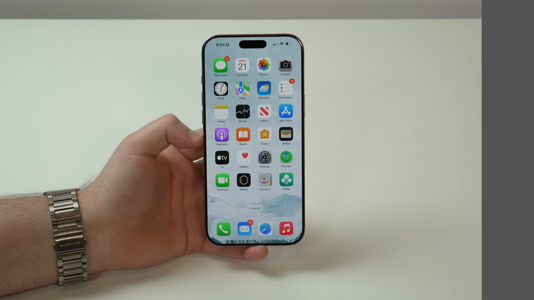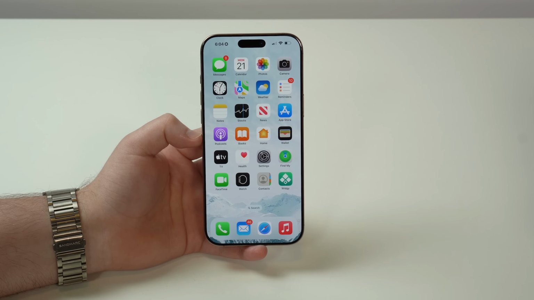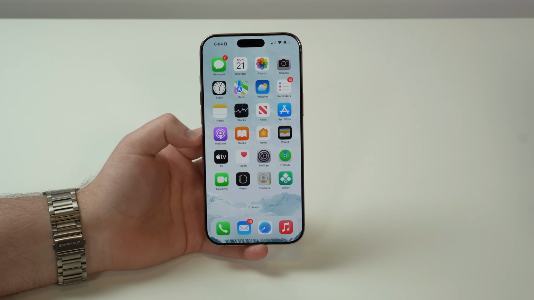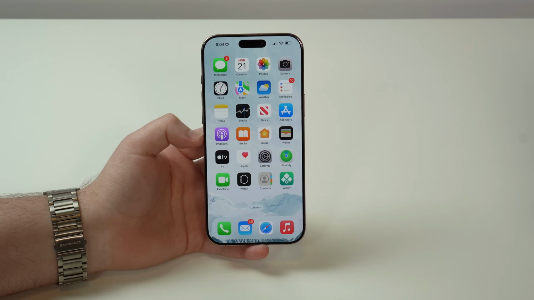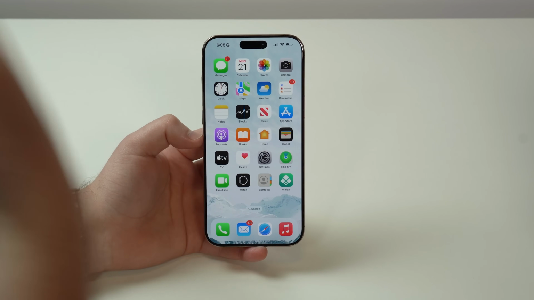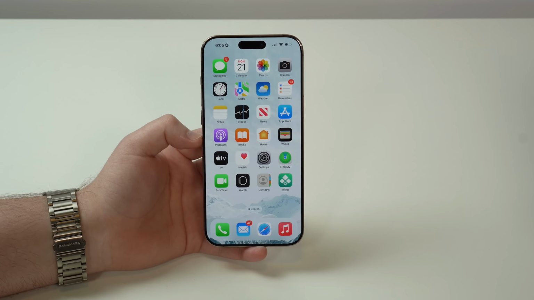This was fixed. And last but not least, iOS 18.1 also fixes an issue that could cause the iPhone 16 and 16 Pro to just restart out of the blue, reboot automatically. This is normal, this is expected, this is a brand new phone, and things like that generally happen in the very first iOS versions, but it's now fixed as well.